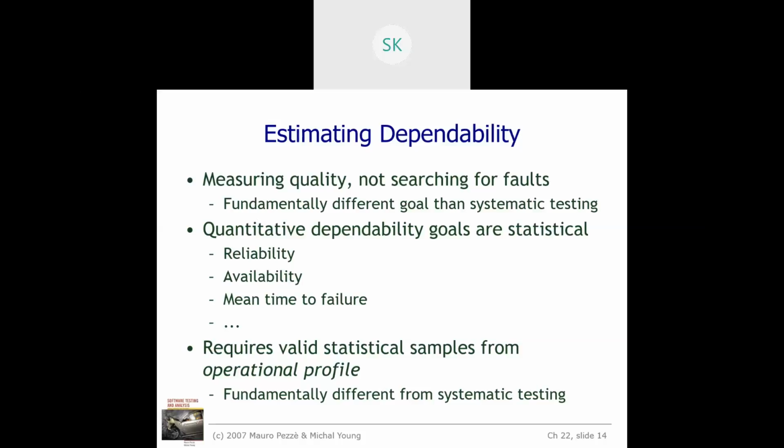Statistical means you cannot judge this is the real particular part. Statistical always says that it will be just giving you an idea: if you run this product, or if you use this product, this may be the thing that you will be getting. So how reliable it is, is based on your statistical analysis, based on your operational profiles, on how much you are using one particular part of your entire system.